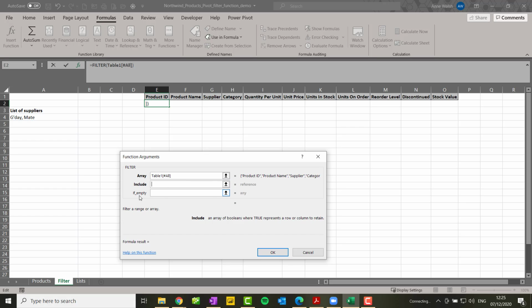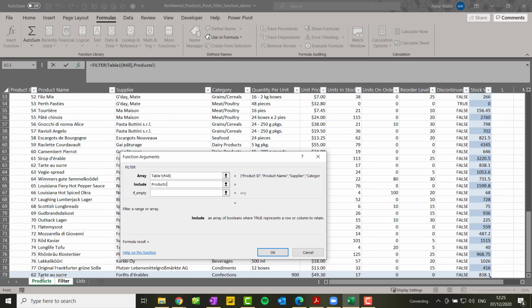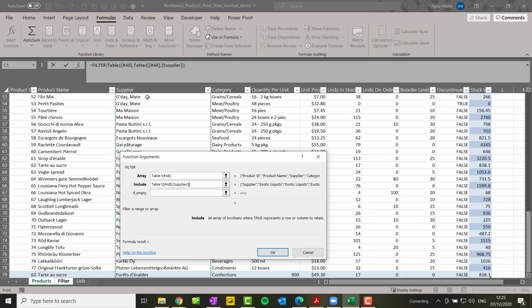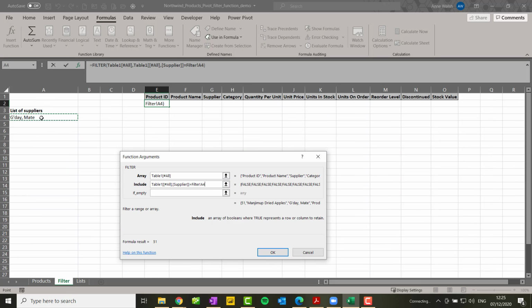And then what I want to do is take my supplier list up here. So click here, Control Shift arrow down. If you notice here, it just gives me the supplier. And I say equal, and then I go back to my filter and I click on what I have here, so that I want it to be equal to that one. And then if empty, I put "no records found", which is the equivalent of your good friendly IFERROR function.